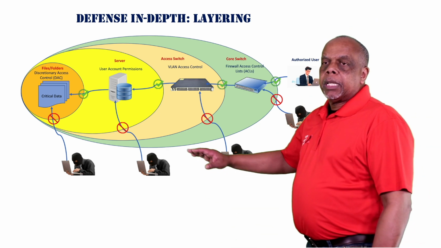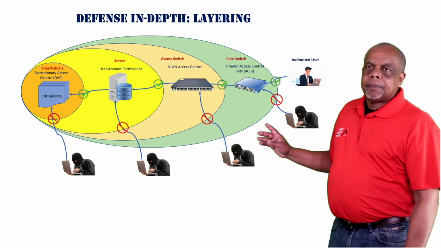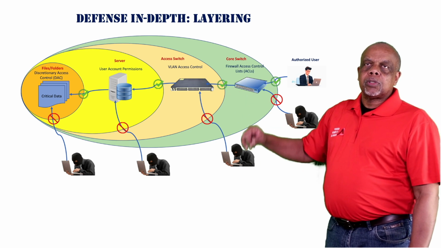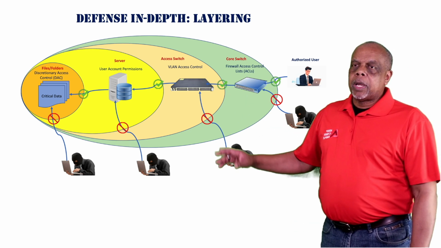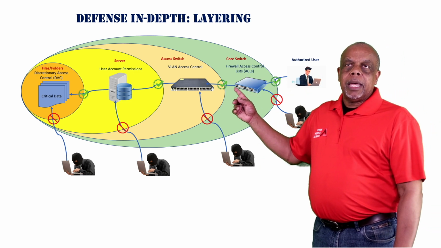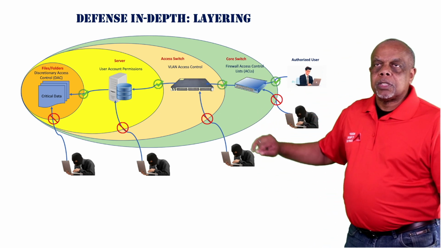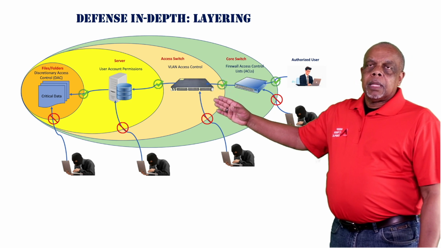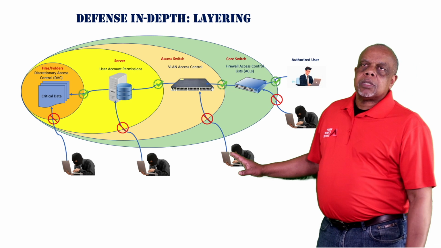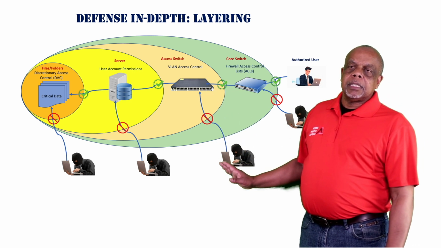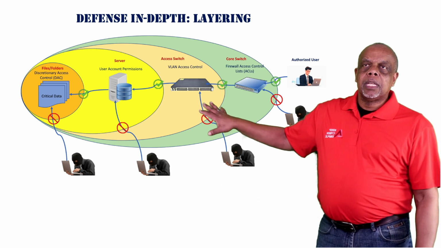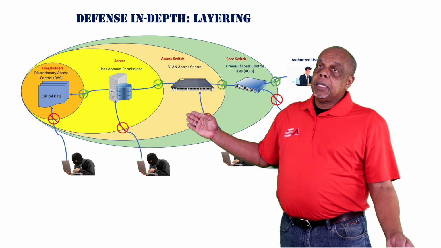So you want to ensure that, let's say the bad guy is sitting outside of your network trying to hack into your switch, or trying to impersonate this guy. So you want to see, okay, do I have access control lists and firewalls in place that can block him? But let's say you don't. Or let's say he's already at the next layer. So even though he's in, does this computer have access to the VLANs and the access control list at this layer? Maybe you do, maybe you don't.